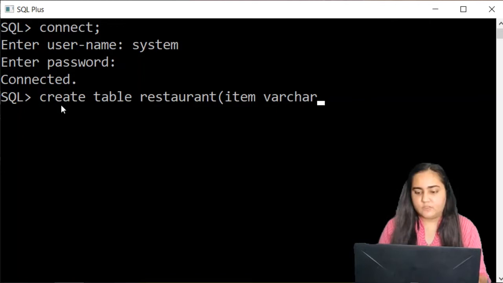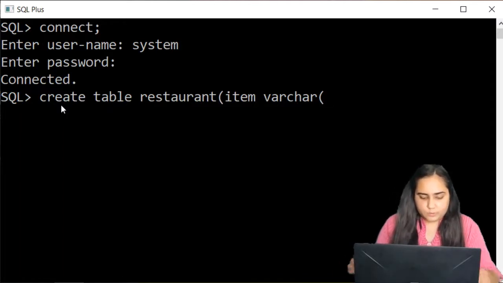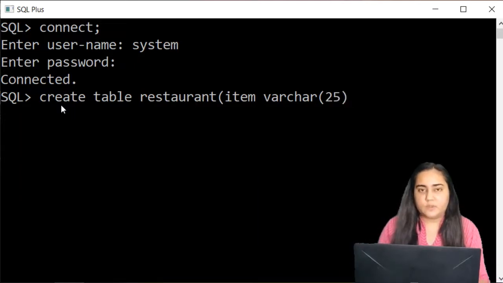It is written as VARCHAR, and in brackets you'll specify the size of this data type. So let us say that I want to allow the size of 25. That means whatever food item I'm going to record here must be of a length of 25 or less, but not more.